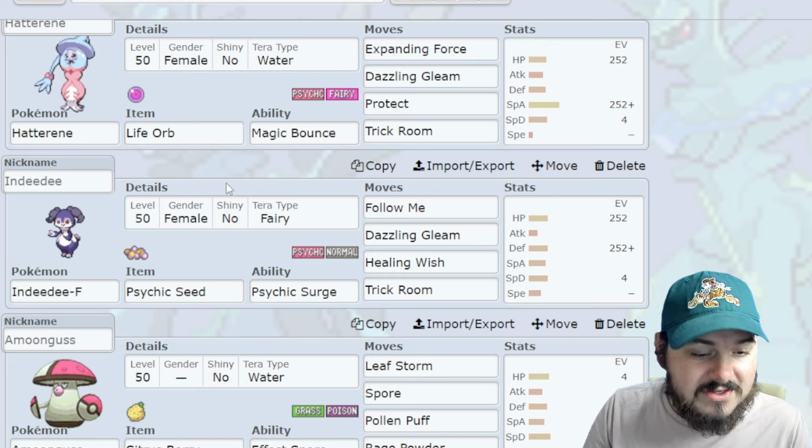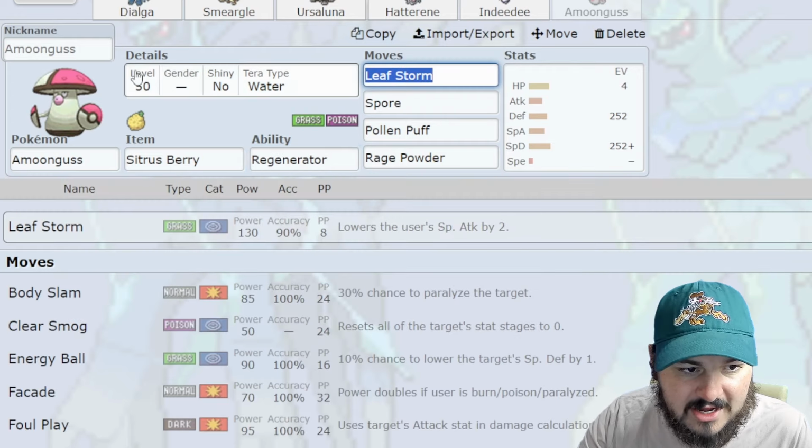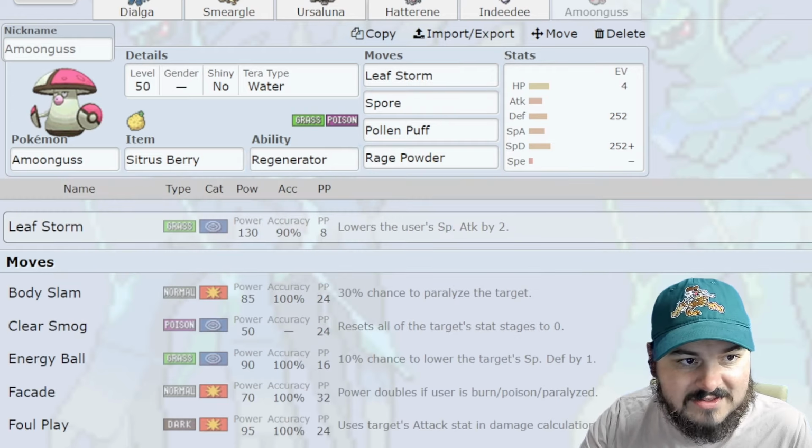And lastly, we have Amoonguss, just a pretty standard Amoonguss, except I forgot to give it the right ability because I had to recreate this team because I made it at work and then I lost it. There we go.